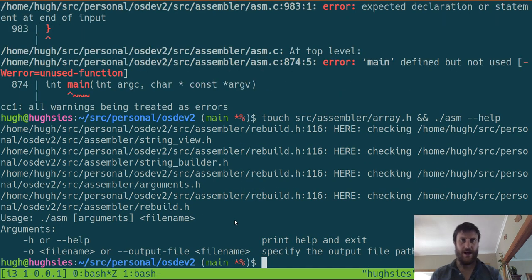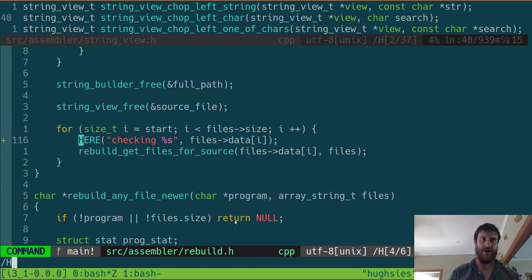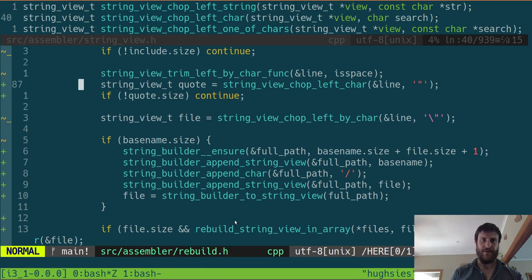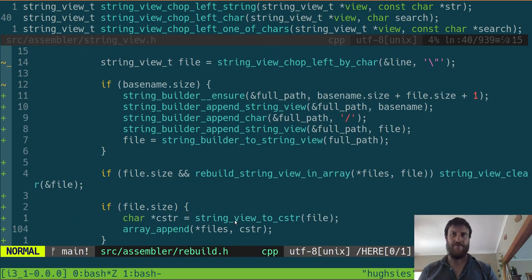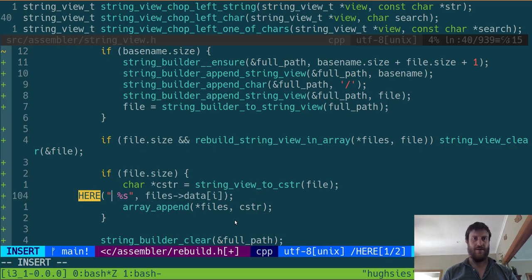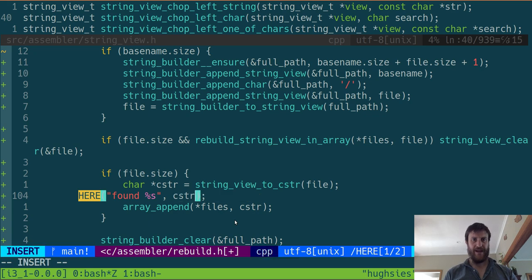And so here we can see what it's checking. Well, I also want to say what it found. Found this C string.